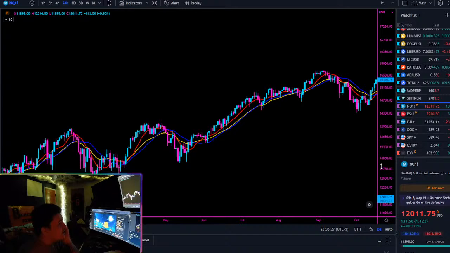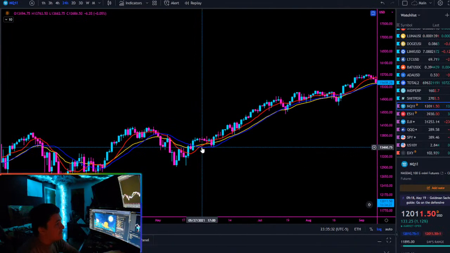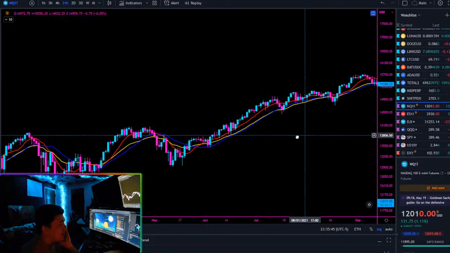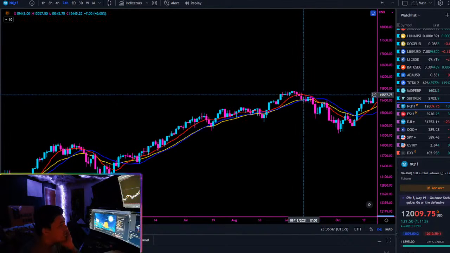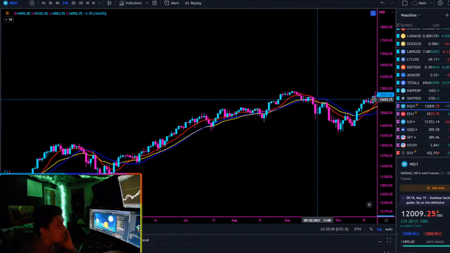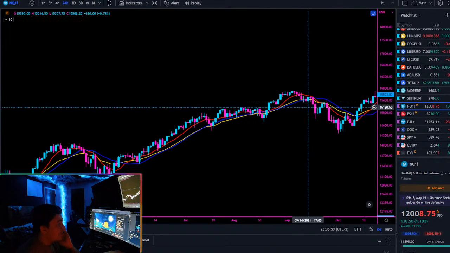And basically the way the SMA strategy works is as simple as this. If you see the 10 simple cross above the 20 SMA, damn it, I'm going to get that confused all night, I promise. If you see the red 10 simple cross above the blue 20 simple, that is an entry signal for a long position. And then you hold that long position until you see the red 10 simple cross back down below the blue 20 simple, at which point that would be classified as a short entry position.